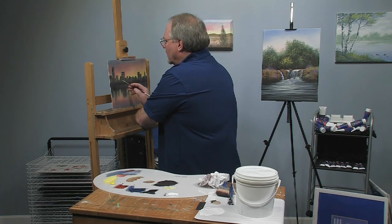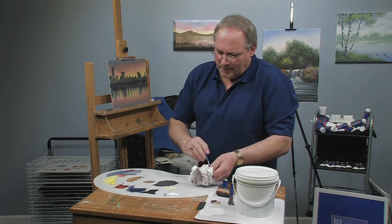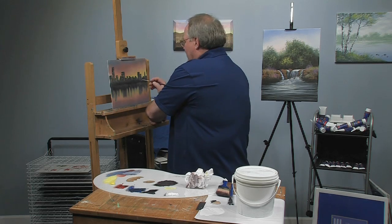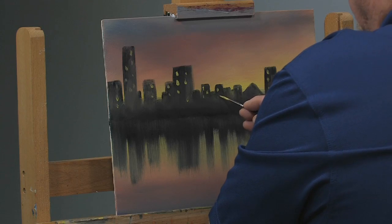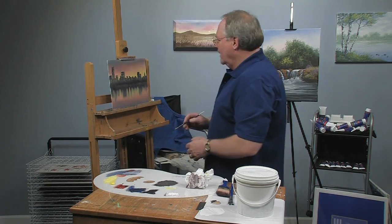Painting is one of those personal things that you're going to want to do it your way to your satisfaction. And you're going to have to satisfy yourself before you try to satisfy someone else. So always remember to go with it with gusto, but do it to make yourself happy. Hopefully somebody else will appreciate your work along the way.